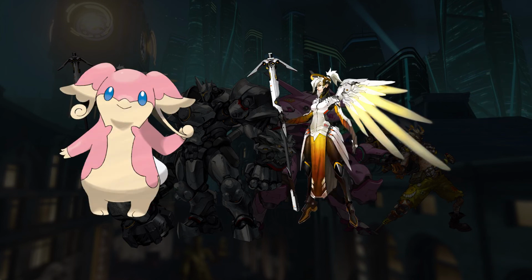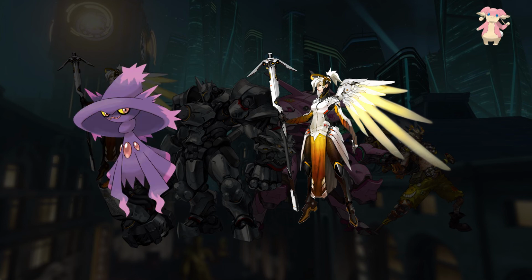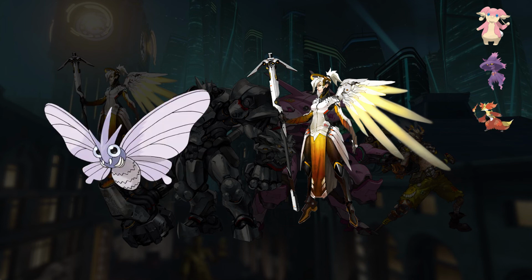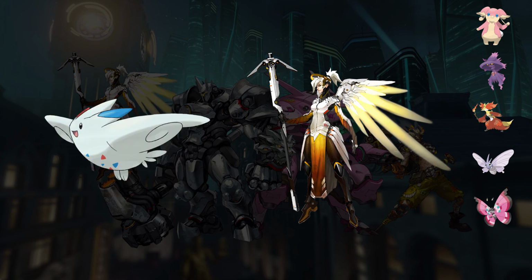Next we have Mercy. Audino, plays into the healer aesthetic and also kind of physically resembles Mercy. Mismagius, a witch to match Mercy's witch skin. Delphox, another witch, this time with a staff as well. Venomoth, Mercy is often referred to as the moth when using her ultimate. Vivillon, another moth-like Pokemon, but this time a little prettier. Togekiss, able to fly around healing allies for days.